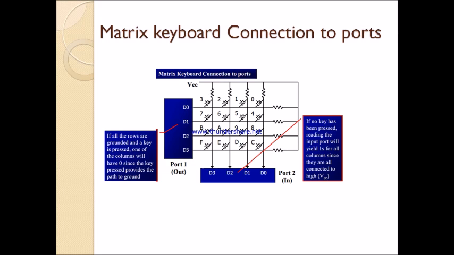As you can see, consider the case of D0. If no key has been pressed in D0, the output will be 1 1 1 1. Similarly, it will go on to the next row, D1, and suppose a key press occurs here, it will give a 0 output. That means the key has been pressed in that row. So this is how the keyboard interface works.